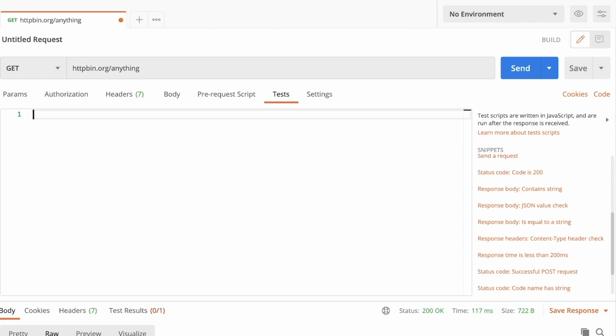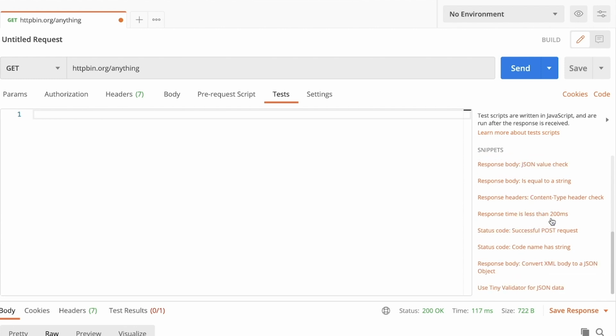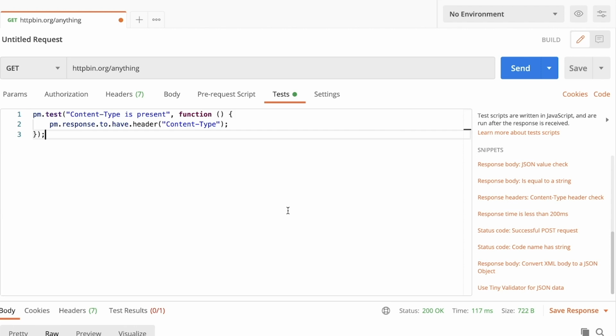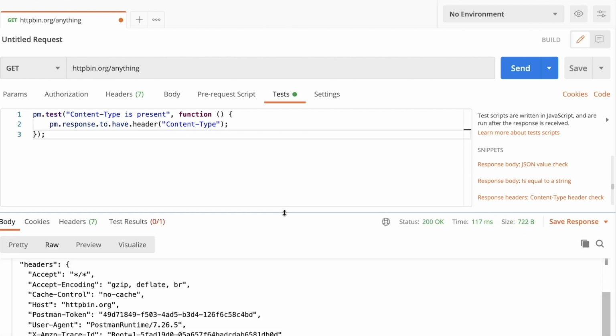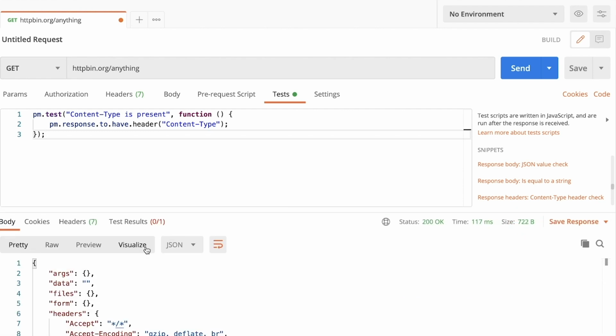So this is when it comes to, you see all of them are marked with response body, response body, response body. So it makes it a bit easier to figure out which one is which. And then we also can do things on the response headers. Now you can see that we are making a lot of assertions on the response because this is what we are interested in. This is the part that we don't know. We have sent a request, so we kind of know what's in the request, but we're interested in what's coming back from the server. This is why we make all the assertions on the response.